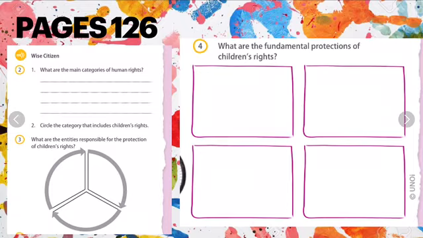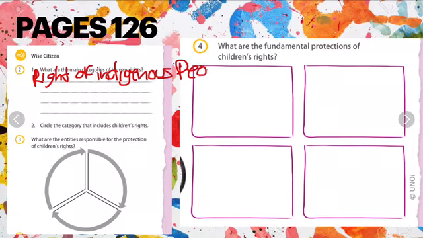Well, remember there's several categories, okay? The first one is the rights of indigenous people. Now, the other main category that exists in this case will be, let's check this out, economic.